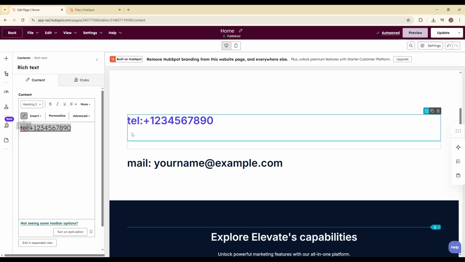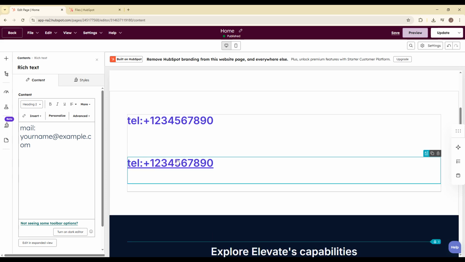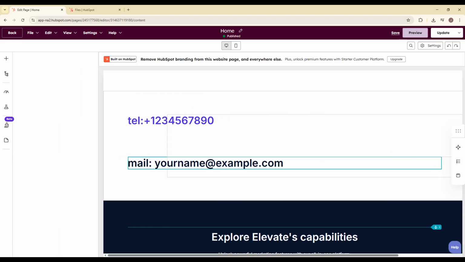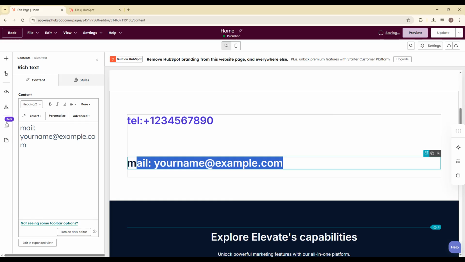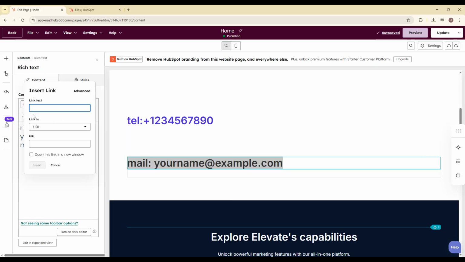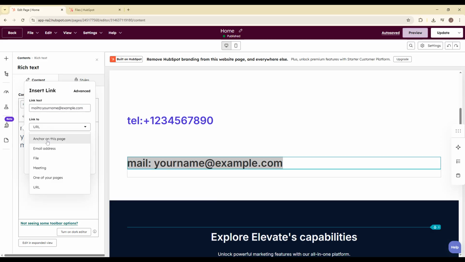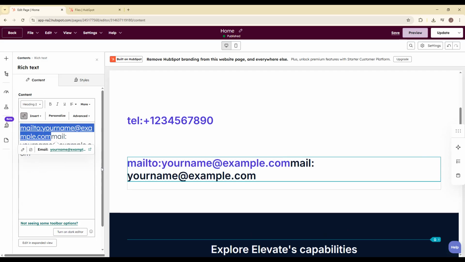Next, let's create a mail-to link so users can send you an email instantly. The process is very similar. Highlight the text you want to turn into an email link. For example, "email us." After highlighting the text, click the same link icon in the toolbar. In the URL field, type your email link using this format, mailto:yourname@example.com. Make sure there are no spaces between mailto and the email address. Then click Apply or Insert. Now when someone clicks that link, their default email application will open with your email address automatically filled in. This makes it incredibly easy for visitors to contact you without copying and pasting anything.